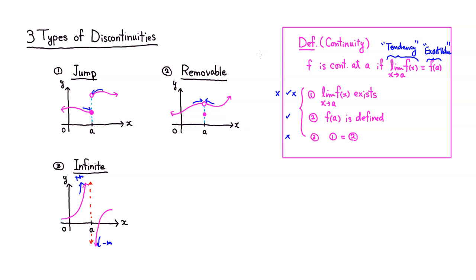So we have three basic types of discontinuities. First, a jump discontinuity, when you basically have a gap. The second one is a removable discontinuity. You have a kind of hole there, just one hole. You can fix it. That's why it's called removable. And the third one is an infinite discontinuity, when you basically have a vertical asymptote. That's it. I hope that this was clear.